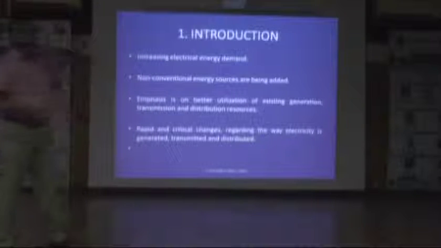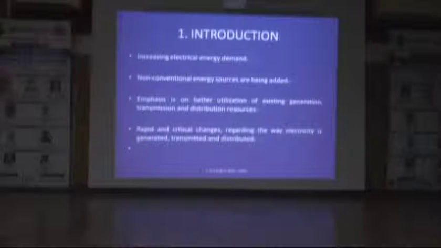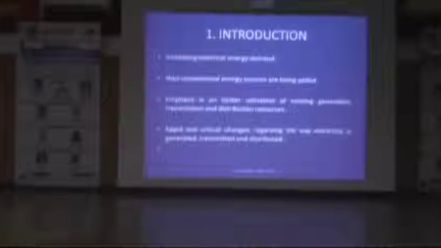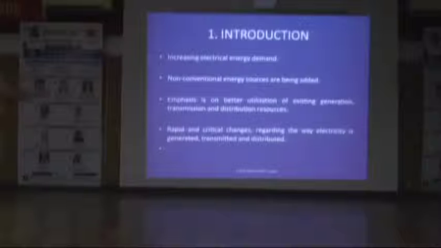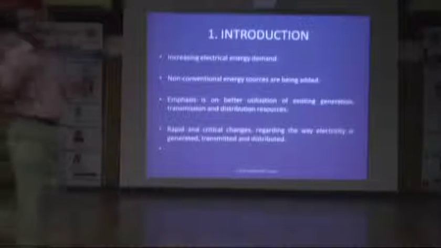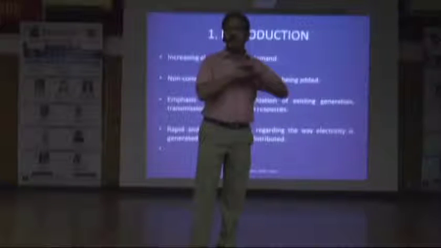As I said, I cannot go according to slides, there are 45 slides and we are already running out of time. So what is happening around the world? Non-conventional energy sources are being added. The emphasis is on better utilization of existing generation and transmission facilities. As I said, rapid and critical changes are taking place around the world in the way electricity used to be generated, transmitted and distributed. There is a total shift.